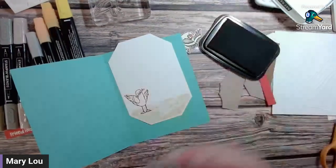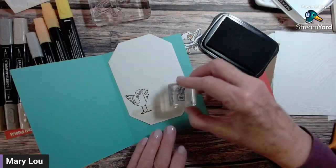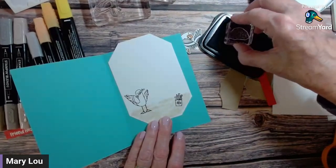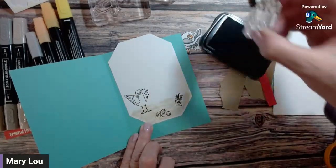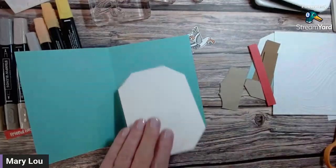I thought it would be fun to use all three of the seagulls that were included in this stamp set. And it included the fries. I've seen some cute Valentine cards made with this set. I love you more than fries. Or chips, because I know in some parts of the country, fries are called chips. Using Memento Black ink. It only used the one color of ink.